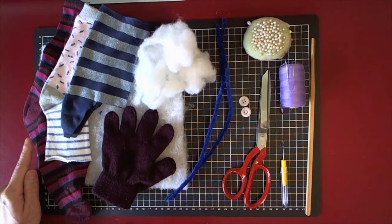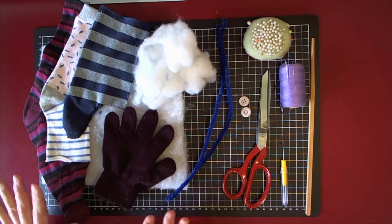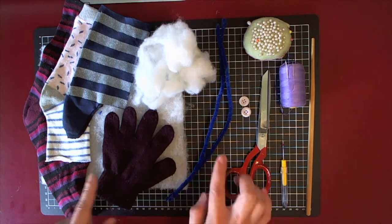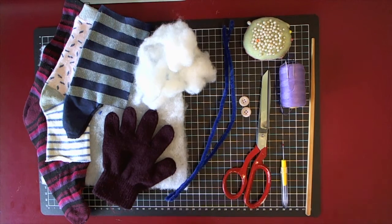So here are the materials that you'll need. I started with 3 old socks and an orphaned glove. These are all old items that have been washed and dried properly. I have some polyester filling. This is actually new because I didn't have any that I could repurpose. But you can find polyester filling, for example, in an old cushion insert that would be suitable for repurposing. Just make sure that it's well cleaned and dried.